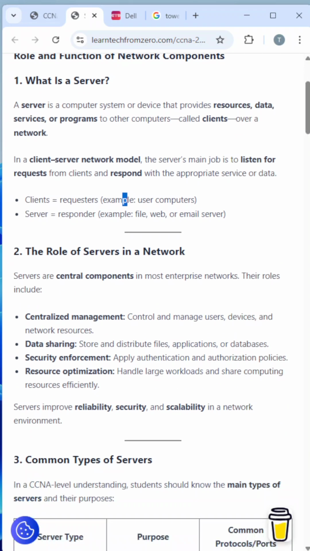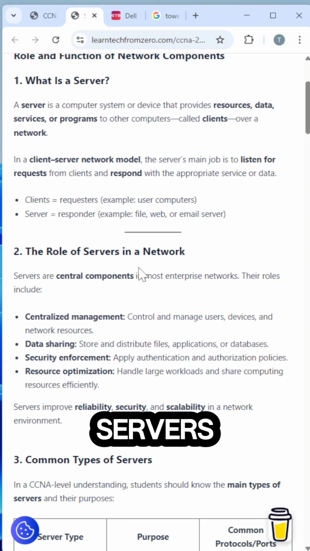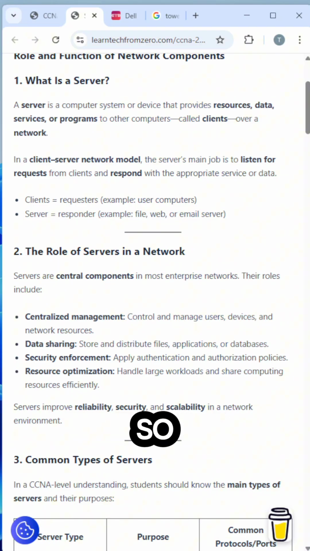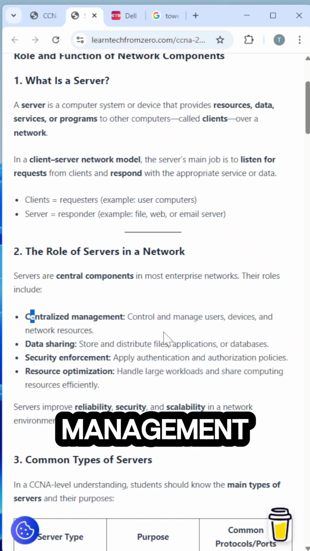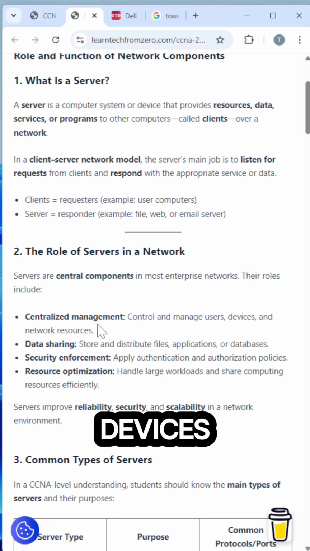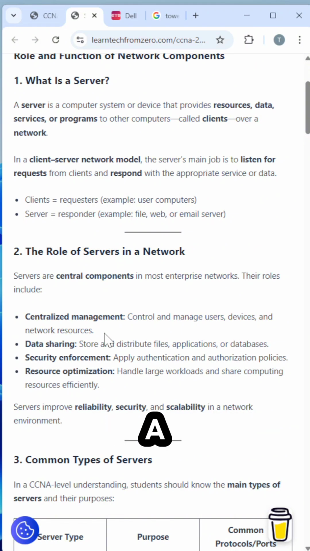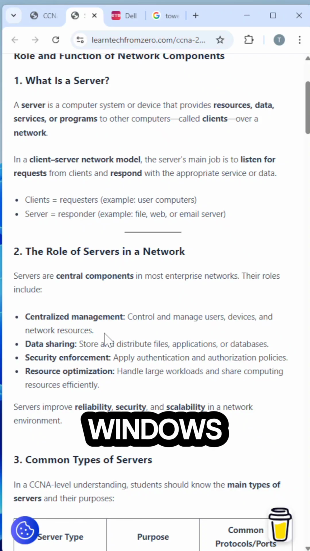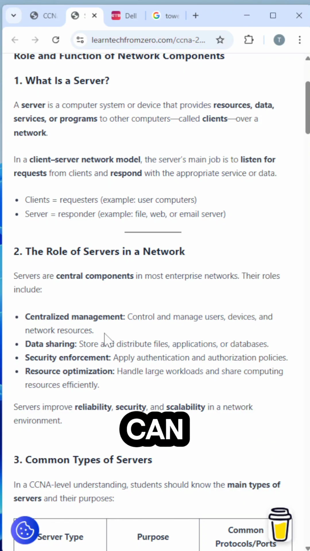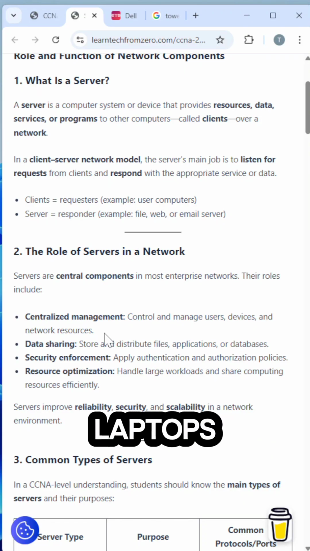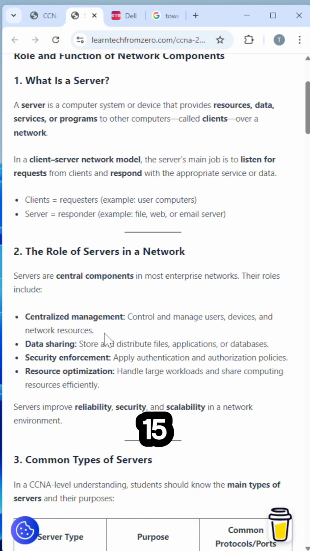Okay. So the role of servers in a network. What's the main role of a server in a network? Centralized management: control and manage users, devices, and network resources. For example, in a normal work environment there is a Windows server, and with Windows Server you can connect different laptops, 10, 15, 20, as many laptops as you want.